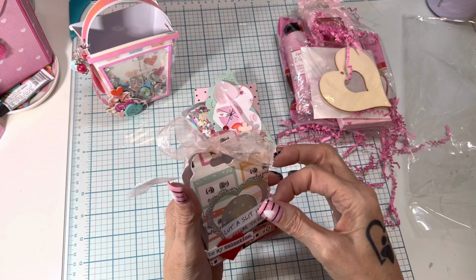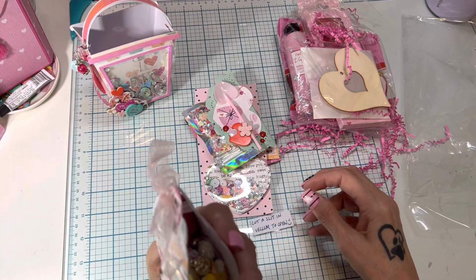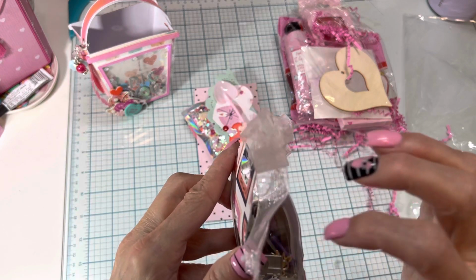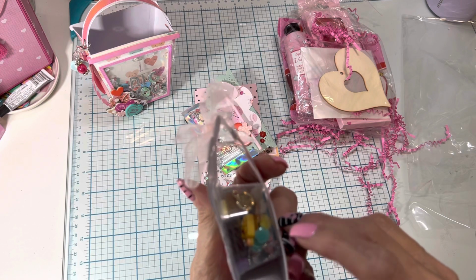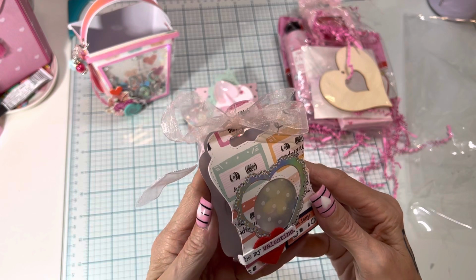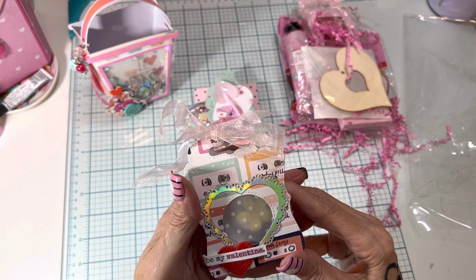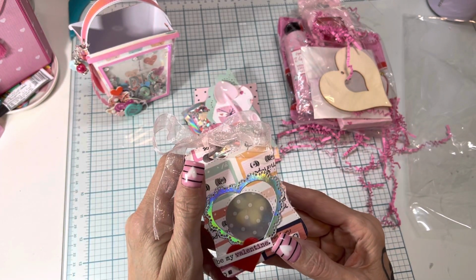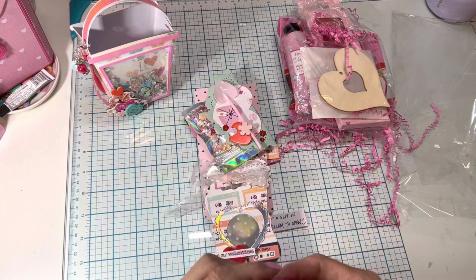Okay, this says, cut a slit in vellum to open. Oh my goodness. Okay, so look, she's got a container here and it is chock, I mean you guys, chock full of charms and cabochons. And the only requirement was to send 10 and she's way, way over her 10, which was very sweet. Isn't this a cute idea? Oh my gosh. Okay, so I really hate to cut it because it's so cute.